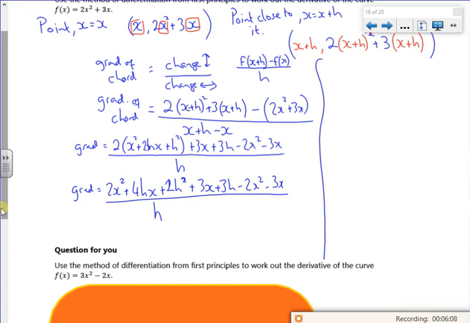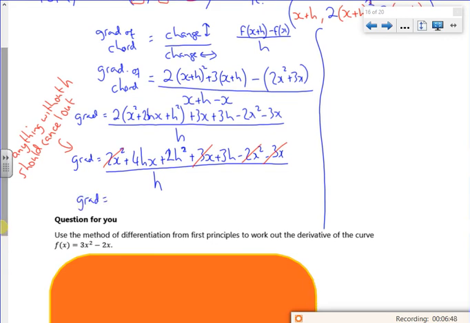So let's see what cancels out. We get to this point, anything without a h should cancel itself out. So I've got a 2x squared cancelling a 2x squared, I've got a plus 3x cancelling a minus 3x. So anything without h should cancel out. So it leaves me for this gradient of the chord, it leaves me 4hx plus 2h squared plus 3h all over h. The h will cancel there and it will just give me 4x plus 2h plus 3.